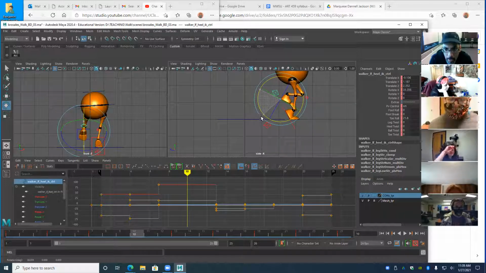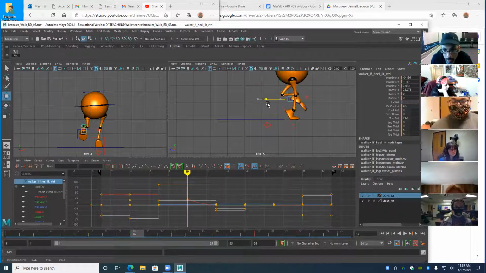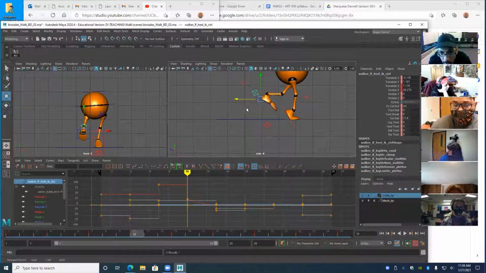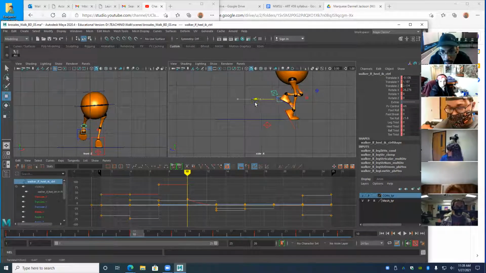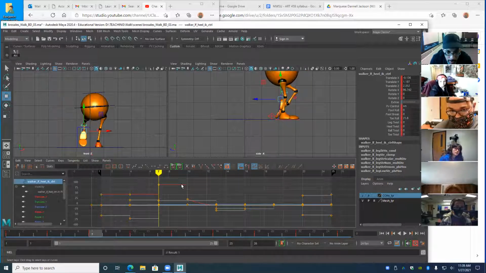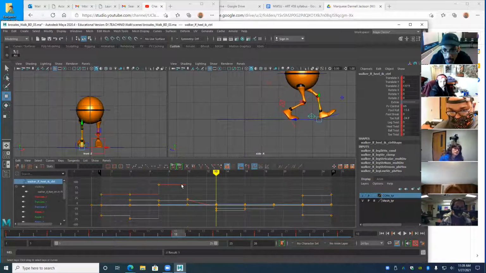So I'm going to rotate that around and repose it. And that knee is just flying all over the place because the pole vector is not in the right spot. So I'm just going to go ahead and fix this while it's visible. Pull that forward. All right, so let's see what 10 looks like. 7, 10, 13.